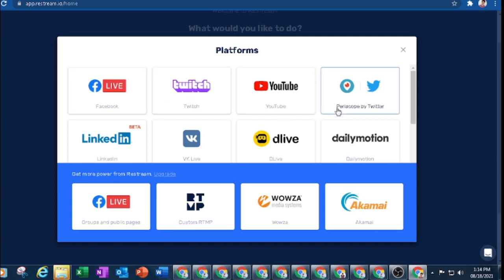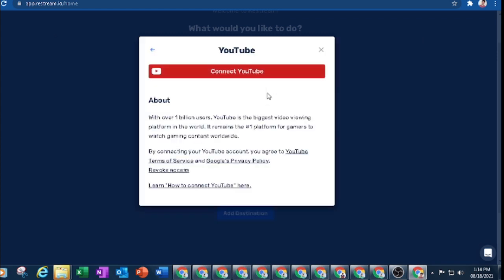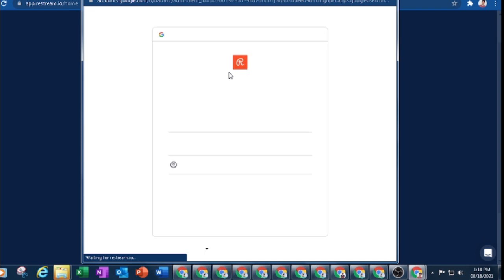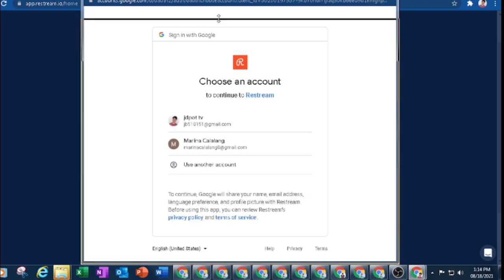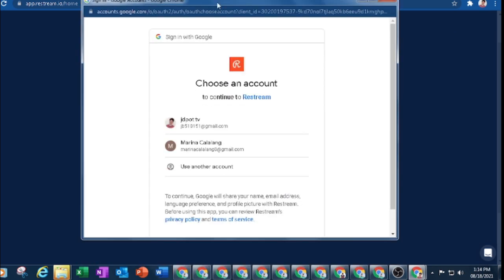But if you will pay the subscription fee, you can use all these platforms, 30 platforms they are streaming. So I will choose YouTube because I'm just a free user. Then click connect YouTube. Then it will bring you to Google.